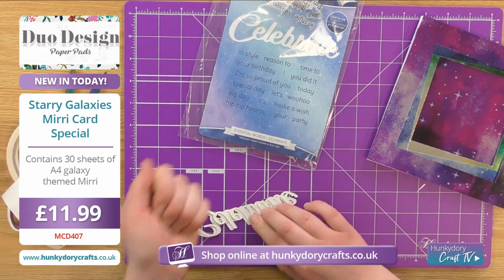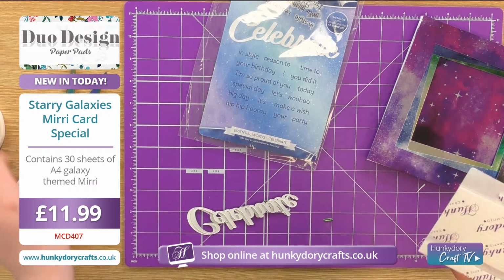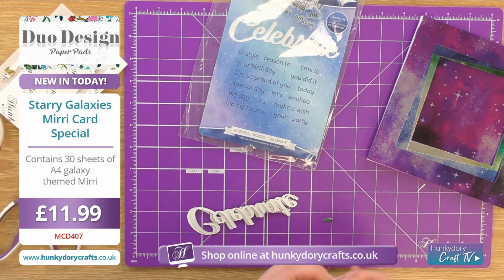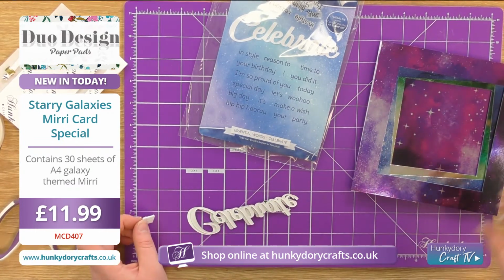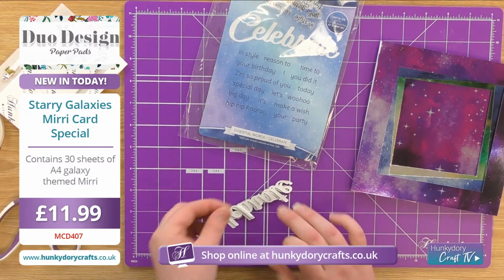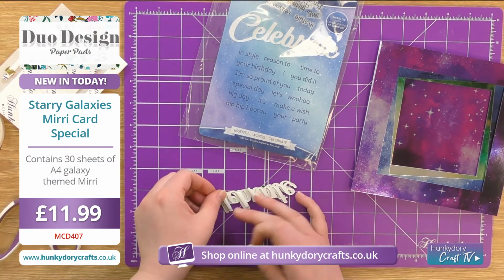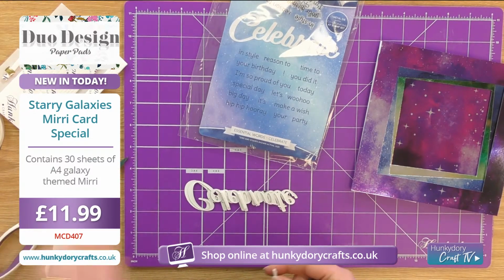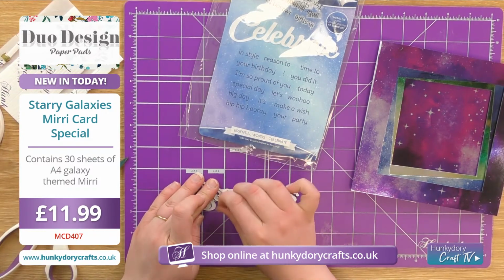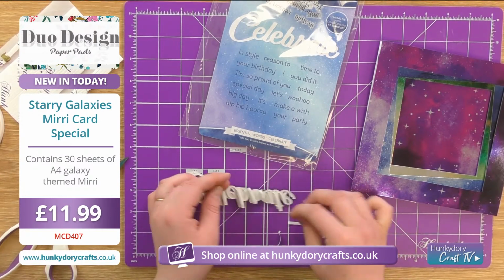What I'm going to do is cut down some foam pads. Okay. I think we've got some strips here. So I'm going to use these really thin strips, and because I've already got foam pads on my card, I'm going to just do it in the middle, so it's not all over the place. Okay. So we're going to get that L as well, and then I'm just going to cut that and get that little bit there. All right. And then I'm going to put some glue on the edge as well.